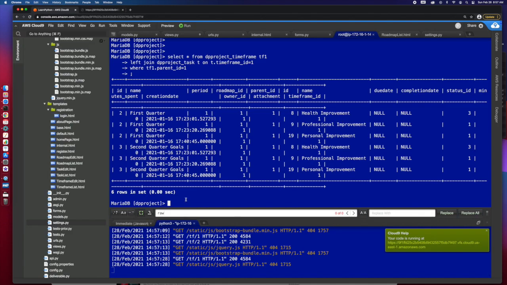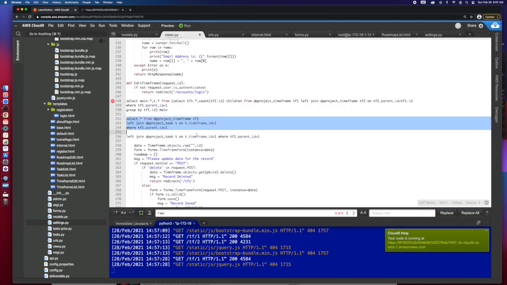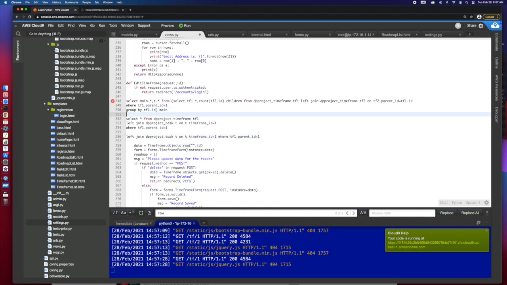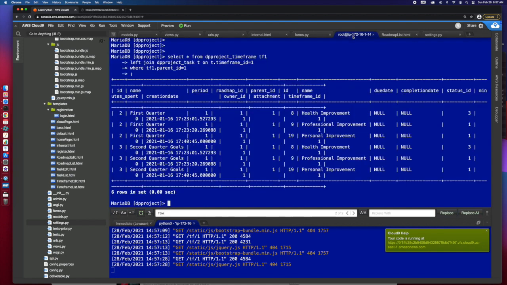So let's go look at our query here. Let's see. So if I go here, I'm going to select star from time frame. I'm going to left join the task on that where time frame parent ID equals 1, but it's actually where. So let's look at this real quick, looking at my results.